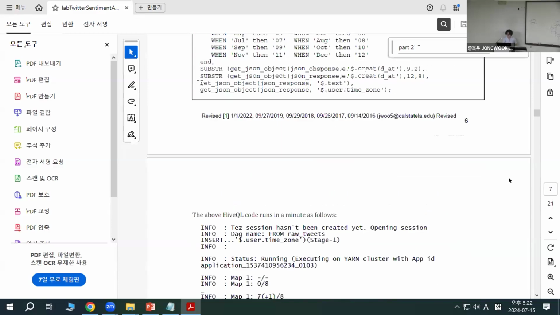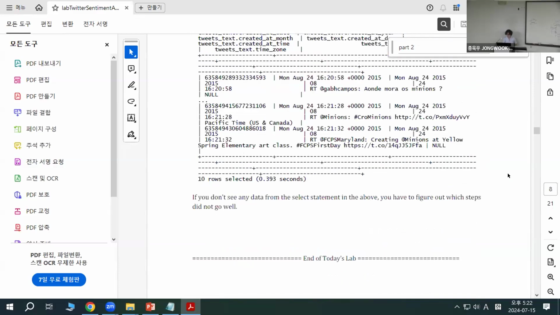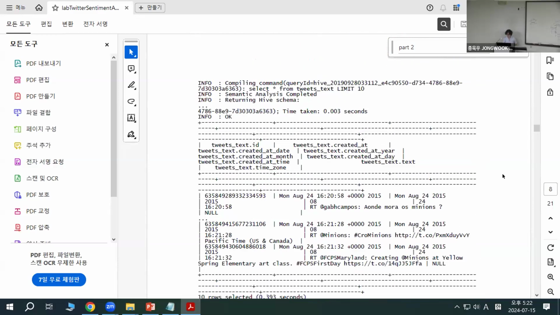Yeah? So once you successfully create them, you can show me the result of a second table that include the 9-column value.